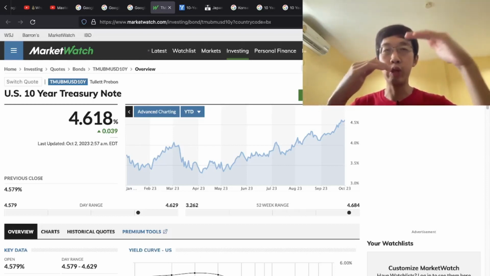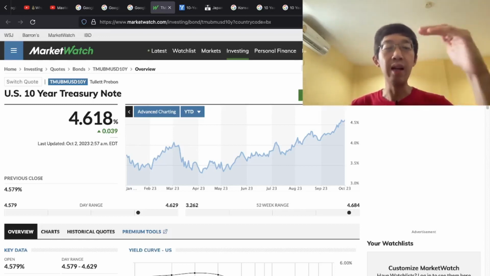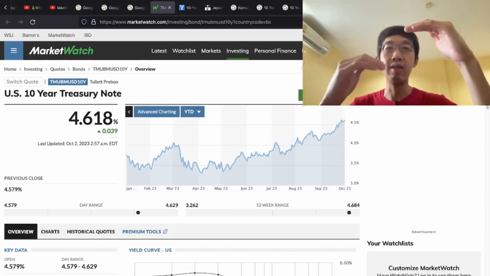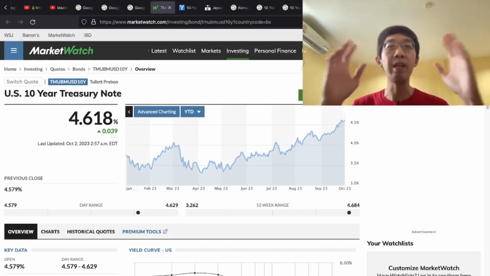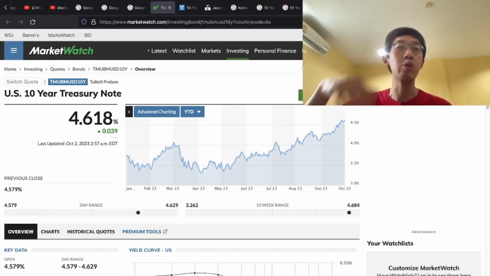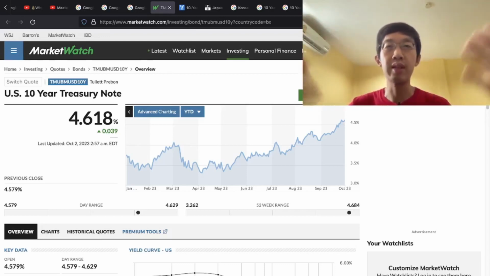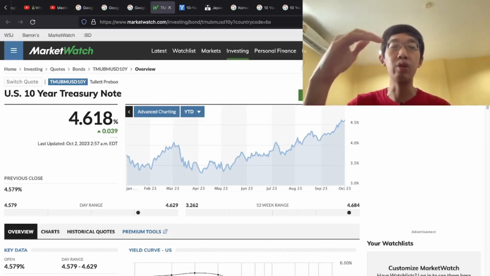Compare the two interest rates. If the two are good economies, the one with a higher interest rate, that currency is going to appreciate much more than the other currency. Remember, you need to compare good economies. It doesn't matter if the economy is really bad and the inflation is so high that the government can give you 10%, 12%, 20%. It doesn't matter.